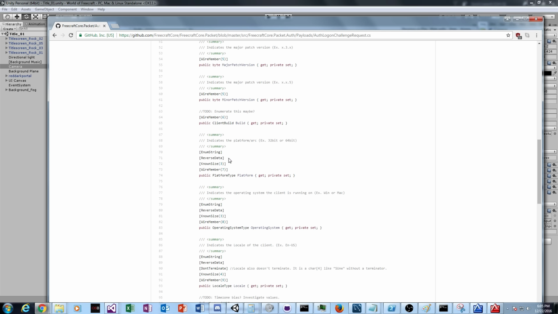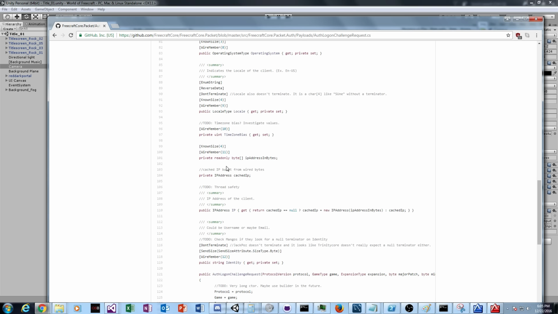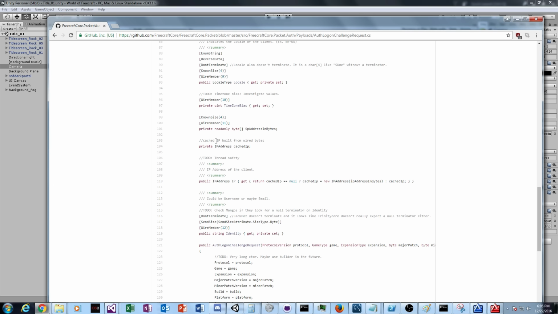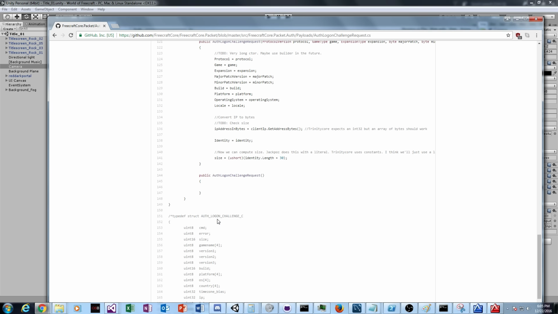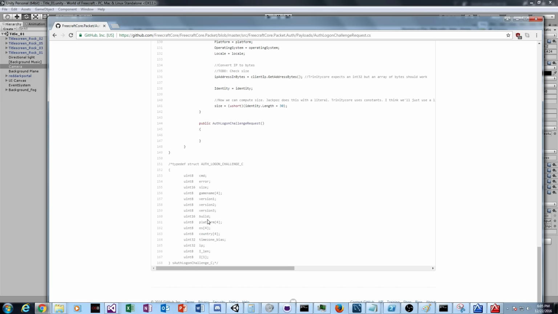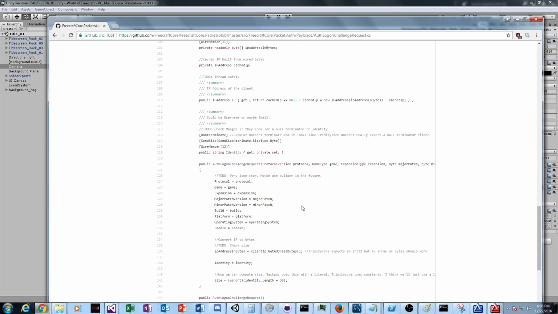And so if you come down here, you see more interesting things. You see reverse data, another metadata attribute, because you'll notice in some of the packets, strings are reversed, or at least in authentication. I've not looked at all of them. I only looked at authentication. And so, yeah, you've got a lot of stuff here. And you've got a lot of different types of metadata that you can mark this with. And so, as you scroll down, you'll see, oh, here's the packet. Yeah, you can go ahead and look at that there.